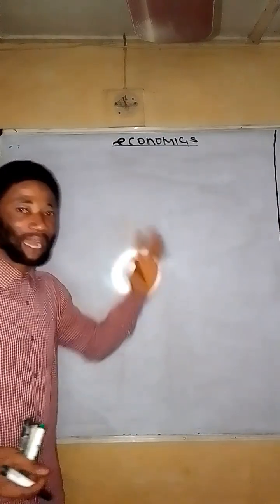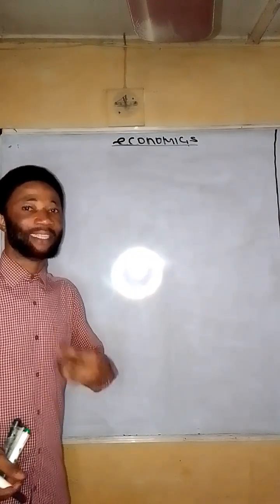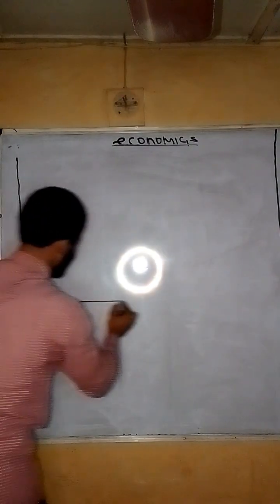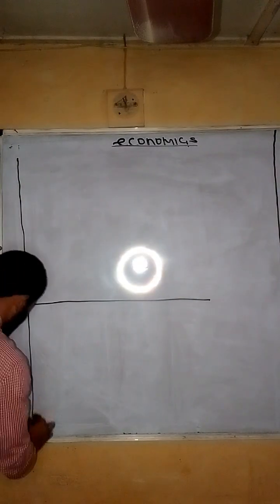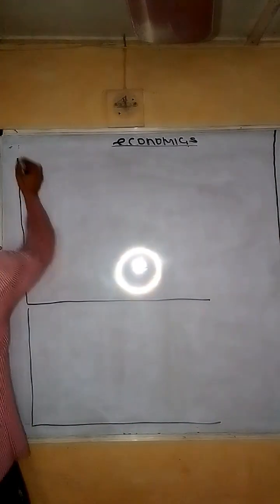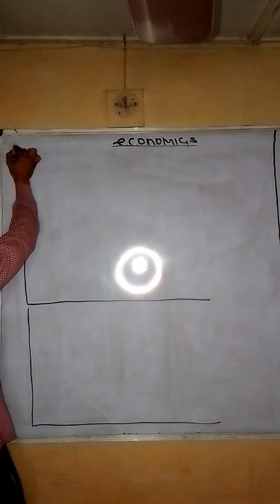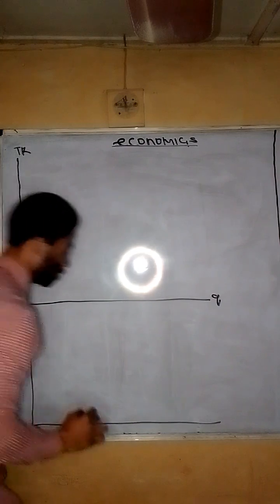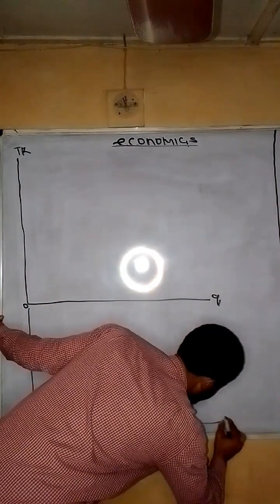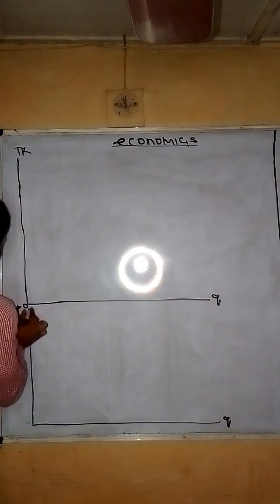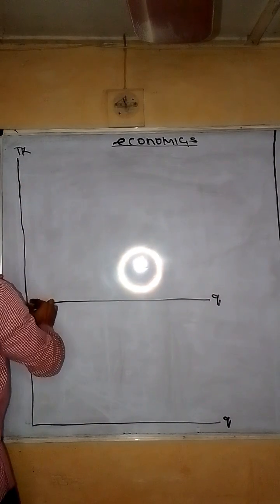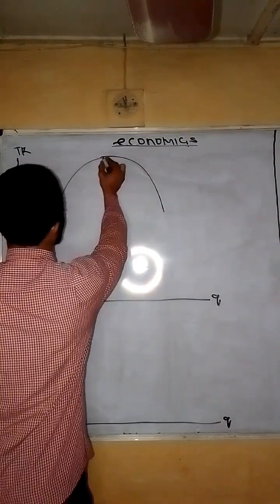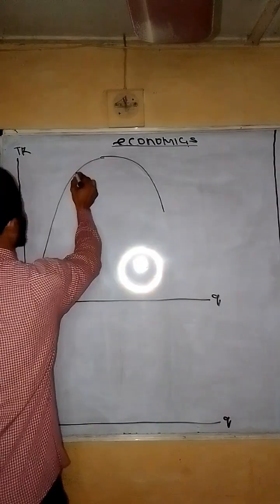We have already said all this. So I want to draw the graph of these things we have said, then we are going to analyze it mathematically. Now, graphically, I want to put it on the graph. We are going to have something like this. Now, this is the total revenue function. This is quantity consumed. Let this be the point of origin. This is quantity demanded, and this is price here. Now, this is our total revenue curve.